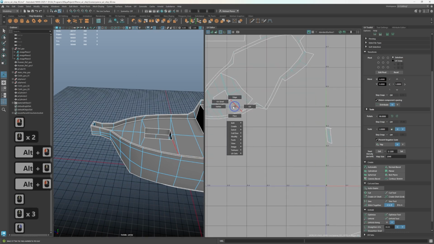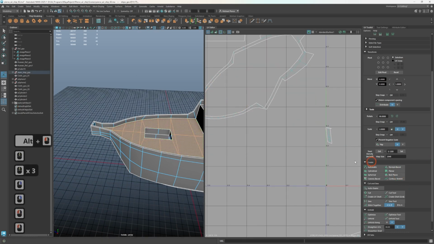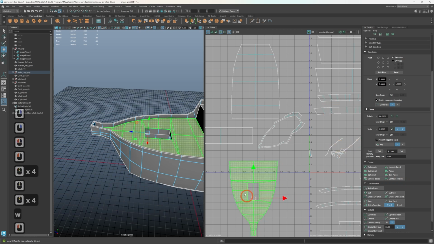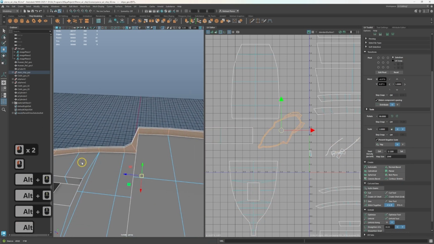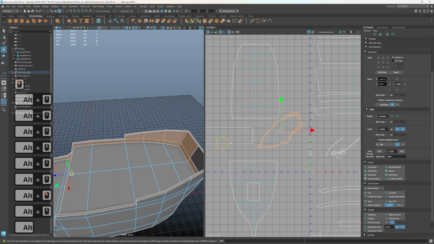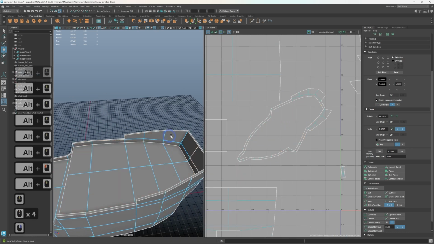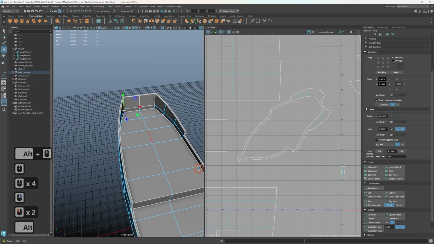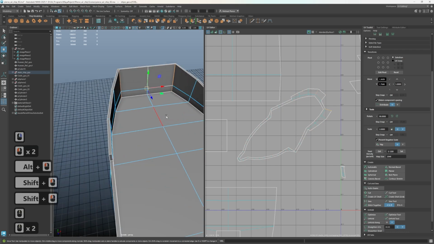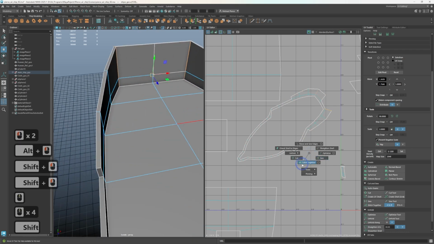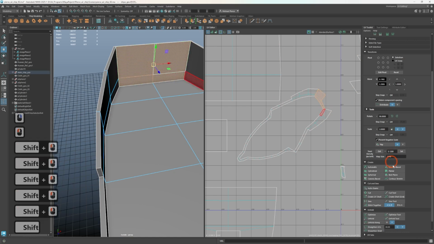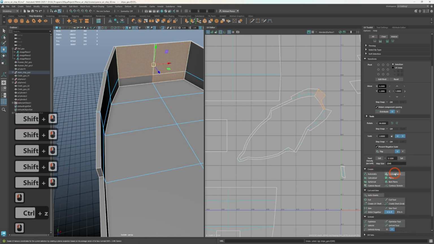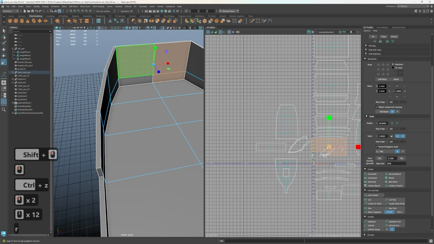UV shells. And I can grab this one, do normal base. There we go. So this guy here needs to also be cut here. Don't know what happened here, but I am just going to quickly normal base that.